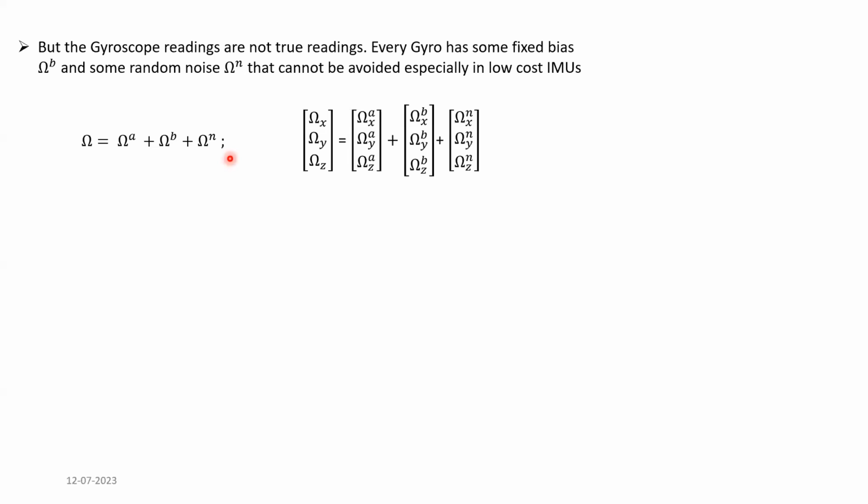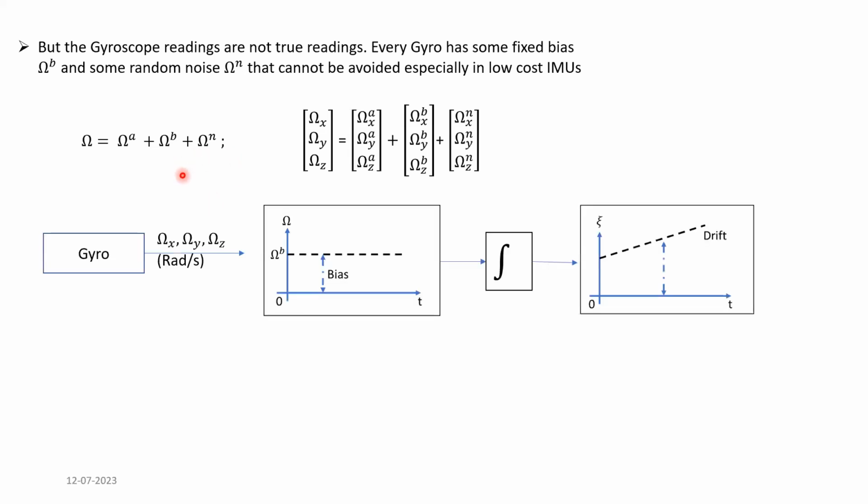Every sensor has some noise and some bias. Usually bias is reduced by calibration. Let's look at how this bias affects our data. Say we keep our sensor on the ground without touching it. Literally it should give x, y, z equal to 0, 0, 0, since there is no movement. But if the sensor has some bias, that means some fixed constant value, it is always present.